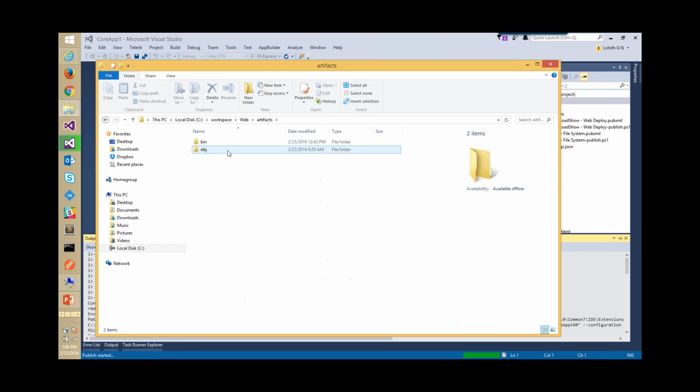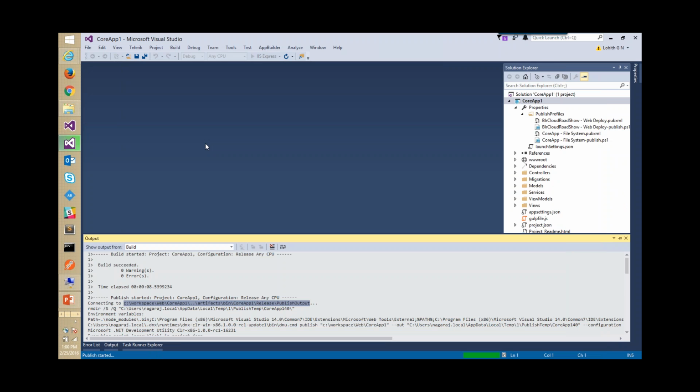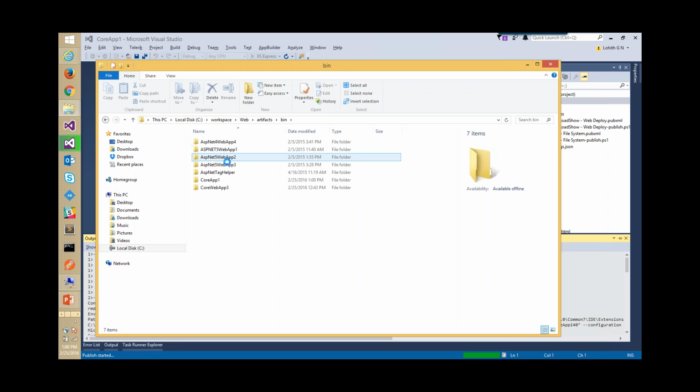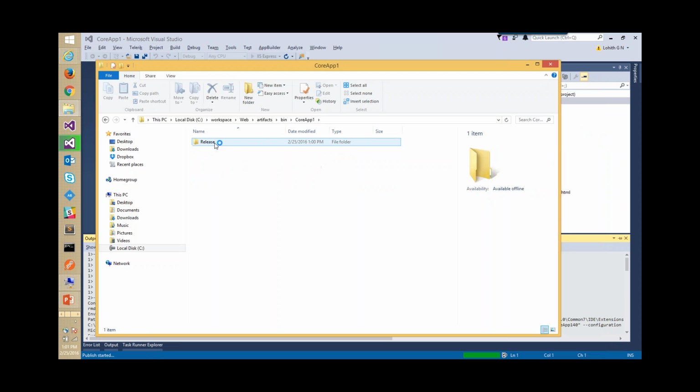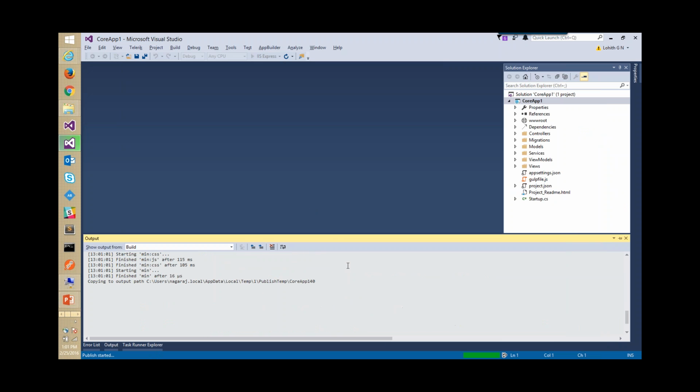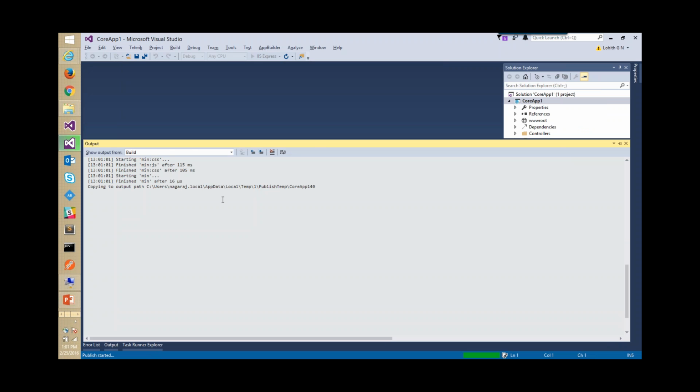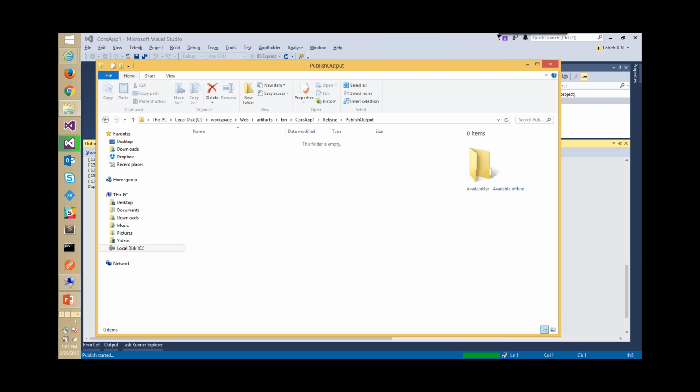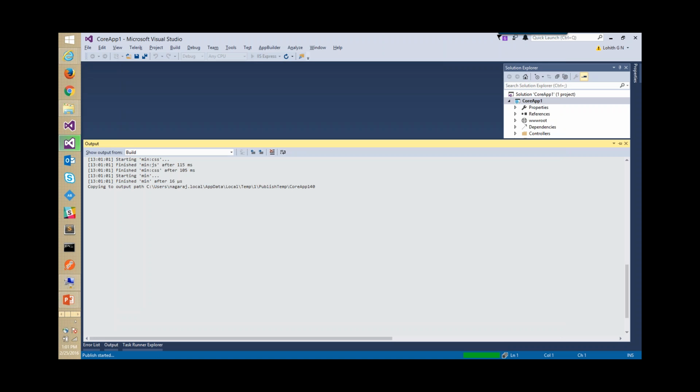So it has created the artifacts folder, then bin, then core app one, and release publish output. It is still doing it, so it's still not done. So there you go, it's doing the build here. It says copying to output path, C colon users publish temp, and then it has to finish this, and then we will see the output.